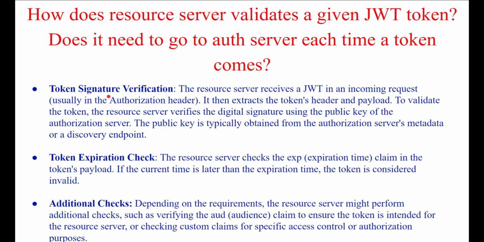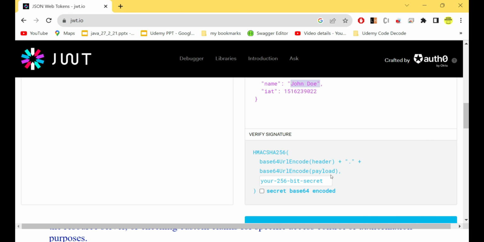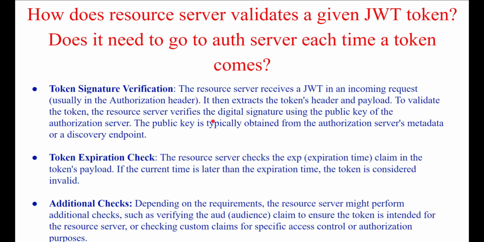So you have a signature, right? Now as a backend application, I will have the secret with me. I will have the header and payload coming in the token. I can encode it in this way, add my secret, encode the whole thing with SHA-256 and validate the signature. If the signature is valid, then the token is not tampered at all. So that's what the backend application must do first. Also, it should check the expiration.